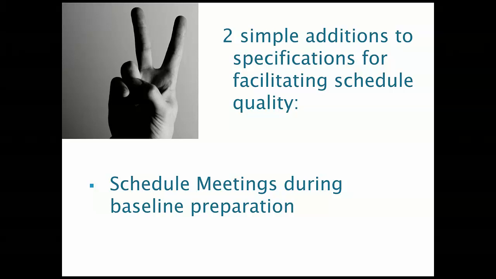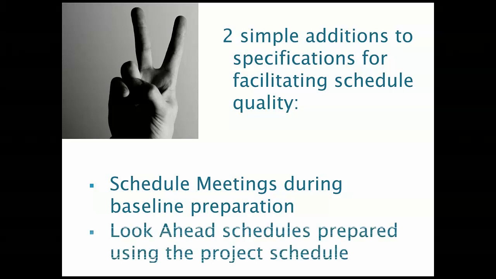And as I'm sure most of you know that's been in construction for a while, the best opportunity to address a lot of issues is early on in the project. And so if you start that process early, you can overcome some of the quality issues that you might run into from a scheduling technique standpoint, just by addressing them before the schedule even gets submitted. That's a great idea, and you can easily put that in a construction specification.